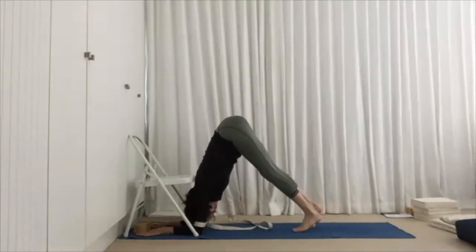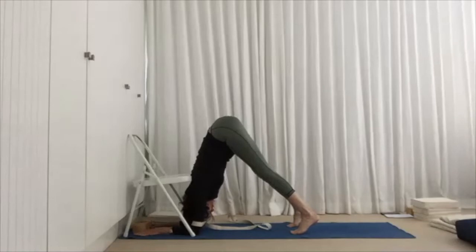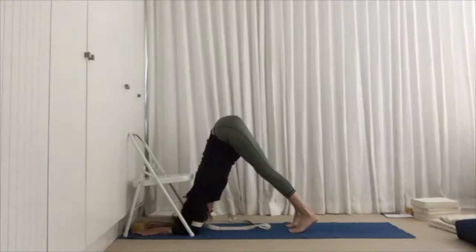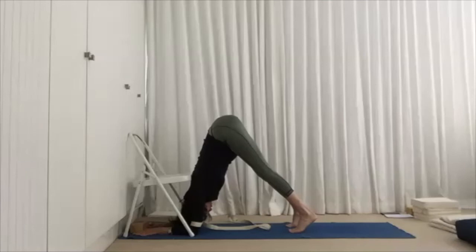Walk in. You want to have the armpits open. So if you need to walk your forearms forward, do so. But now from there, move the shoulder blades into the back. It's like the chair is burning you. And the minute you touch the chair, you want to move away from the chair. Remember the imprint of your hands from Gomukhasana. Move that dorsal into the back.